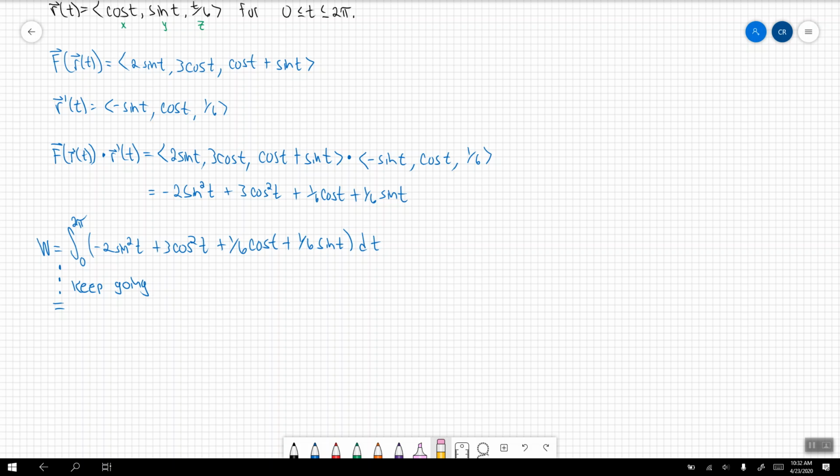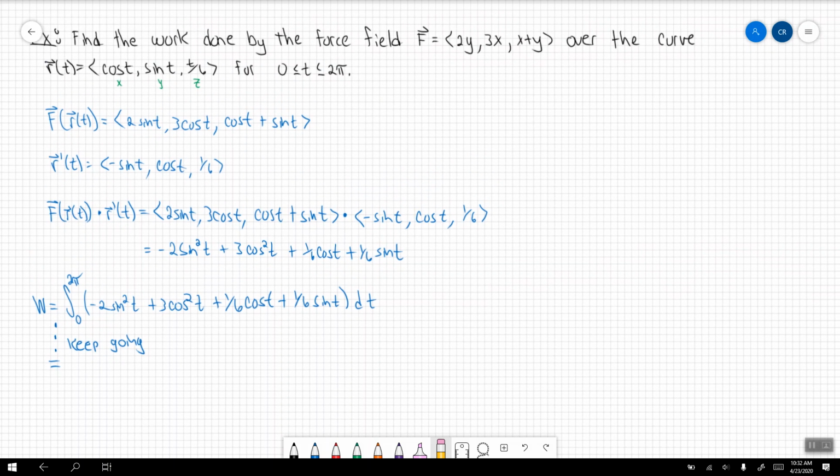All right. So not only do we look at work being done by this curve through this vector field, but we also want to look at flow. We can look at flow moving through a vector field, and that's what we're going to do next. We're going to define what flow is, and how we want to look at that using line integrals. I'll give you a definition for it in just a bit.